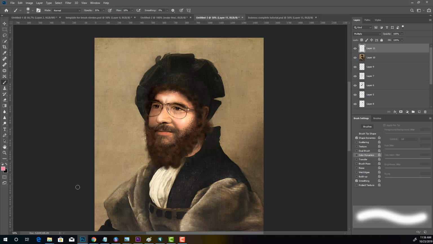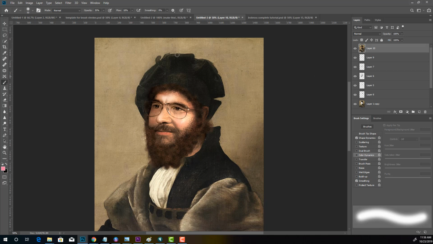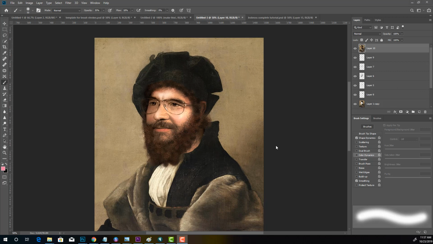Okay, this is looking good. See, that's the before and the after. That looks pretty good. I'm going to merge that down. And now I'm just going to tweak this photo a little bit. Okay, so I just did some warping again. And I'm going to do the burn tool now. So I'm going to add some burning to some of the parts of the lower part of his beard where the shadows would be.